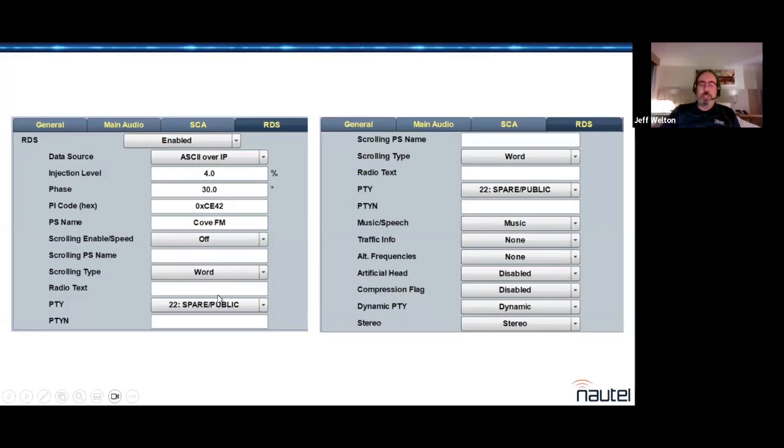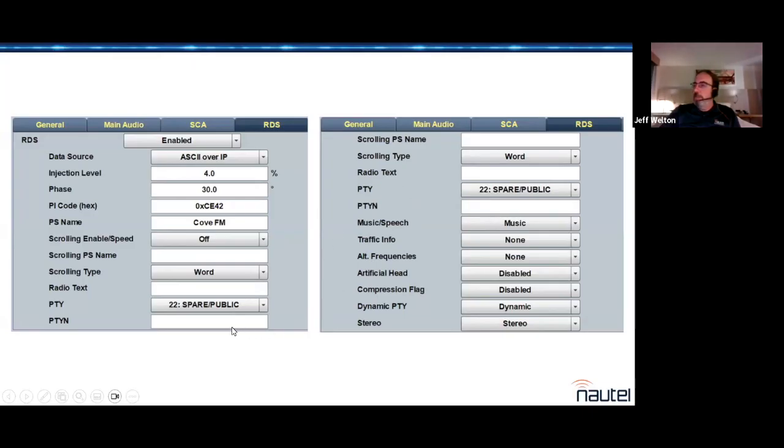Radio text, that's a 64 character field. It scrolls on some receivers and displays all at once on others, like my truck did. Okay, and that's PTY, that's that program type I was talking about. That's the one where if you've got it set to rock, some cars like my wife's will display some little default icon with rock on it. So it's useful in that regard just to fill up the screen. Okay, let's see, I overlapped a little.